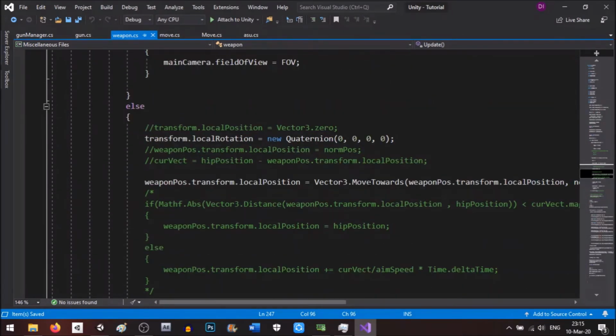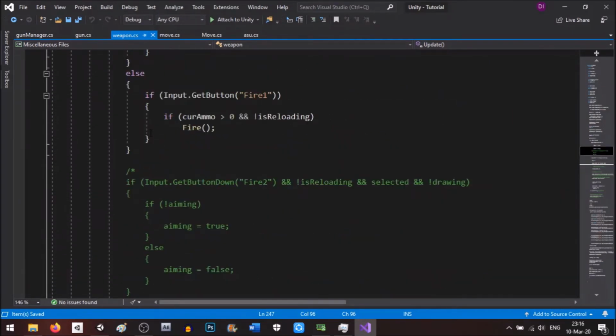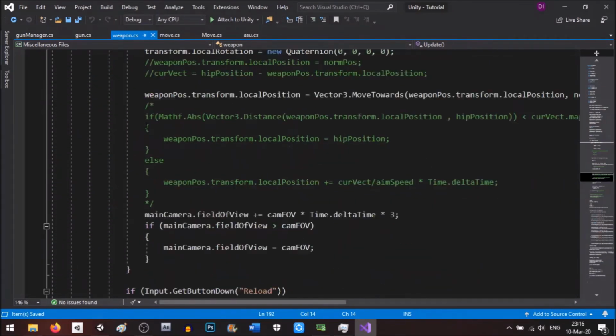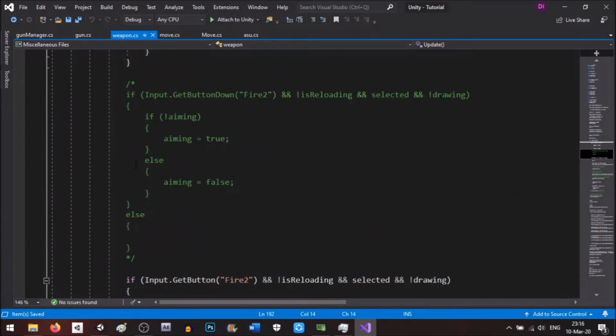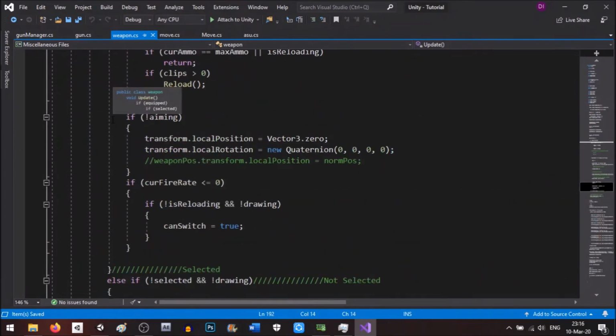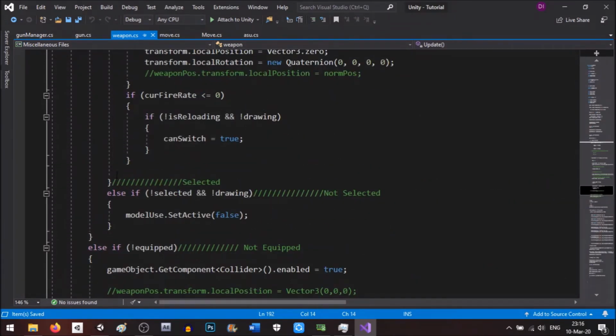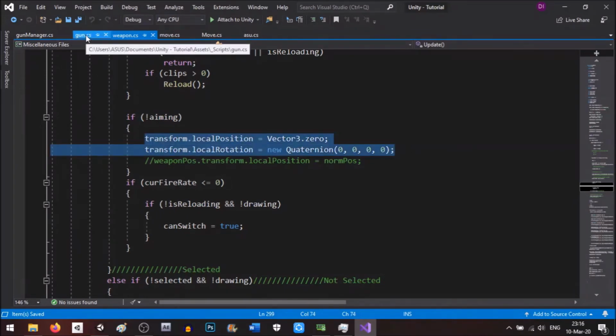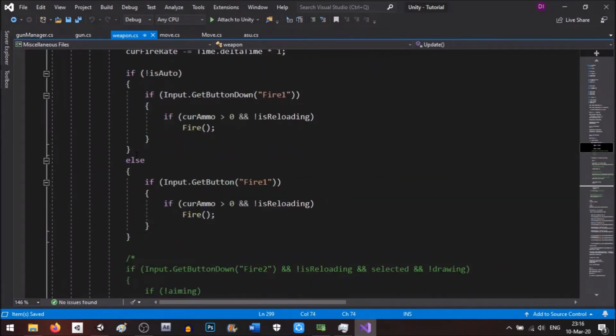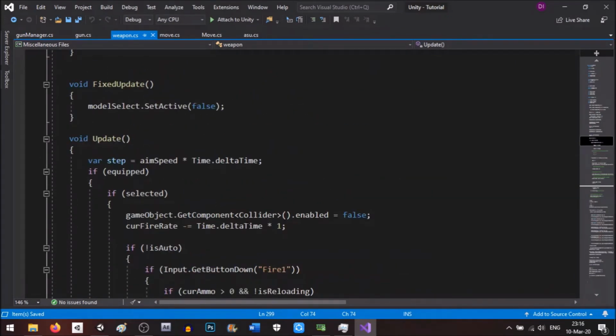Let's aim in. Oh, here it is. 0? Wow. Did I set the parents, however?